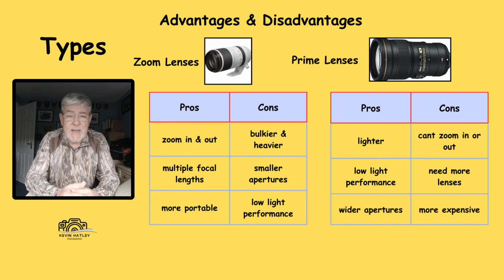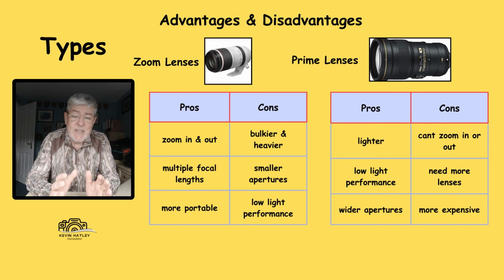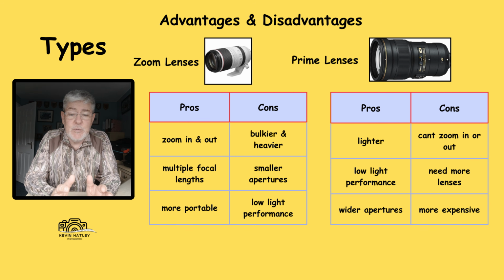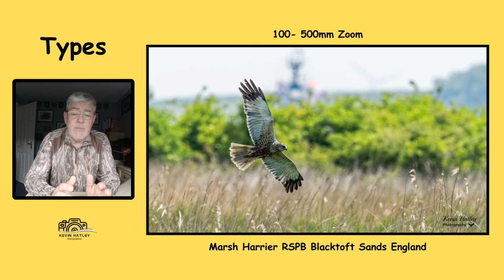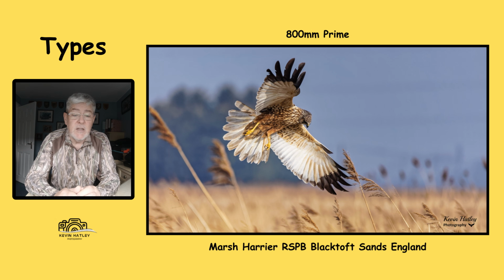Whereas zoom lenses tend to have smaller apertures and aren't as great in low light. Now, having said that, some photographers would argue that prime lenses are sharper than zooms. However, there are some zoom lenses on the market that are sharper than some prime lenses. It all depends on what you can afford, and remember what I said about budget.